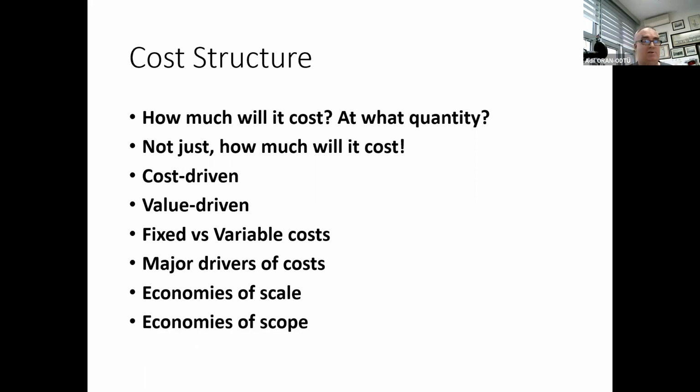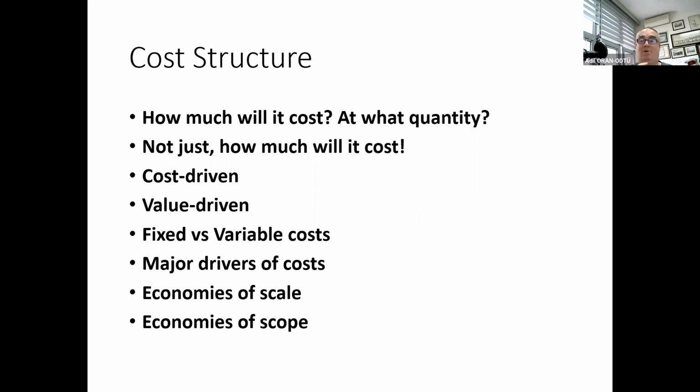Economies of scope, so not just the quantity produced, which creates a difference in the costs, but sometimes you may have the advantage of, for example, doing two things that are similar to each other. Perhaps you're already reaching those customers with a particular product that you have. So developing another product which you can sell to the same customer group might give you economies of scope. Or because you have a lot of connections, reaching those connections and convincing them to become your customers might be relatively cheap for you, while it might be expensive for other people that don't have those connections, that don't have that email list, that don't have that audience. So keep those in mind.